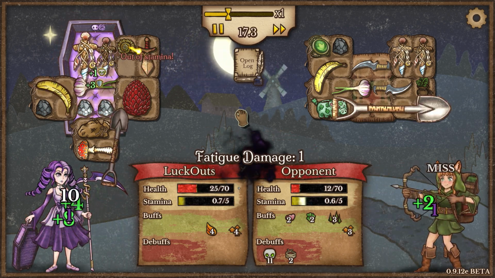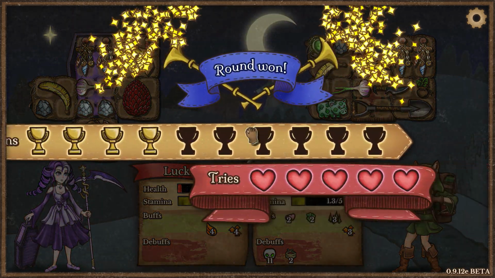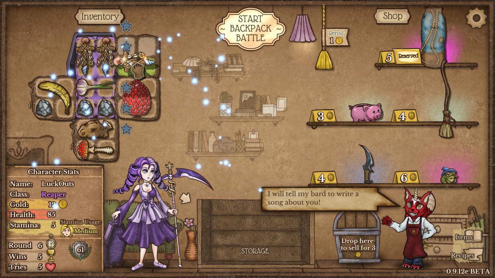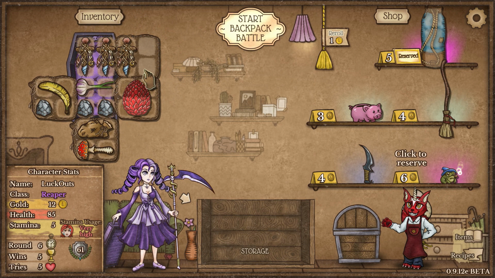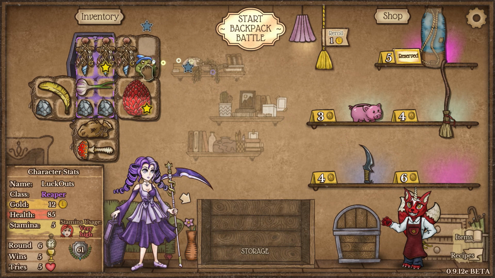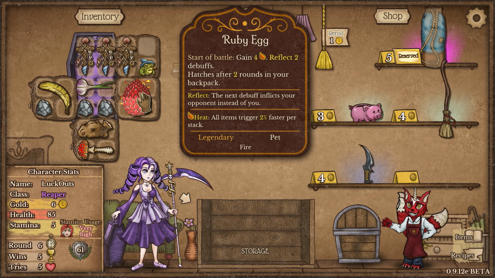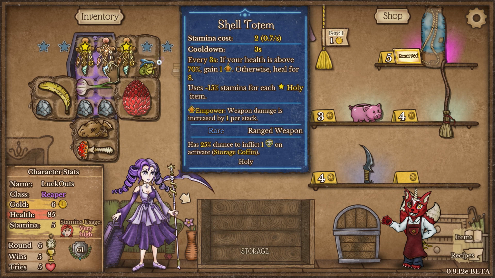Actually, shell totems is crazy with the Reaper here by the looks of it. It's straight up craziness. Now, I do actually want this toad, because the toad is going to be kind of nice. It's going to be a little bit of healing for us. This does give us 4 buffs. This also gives us some buffs.